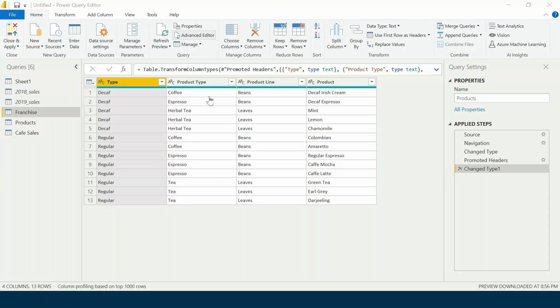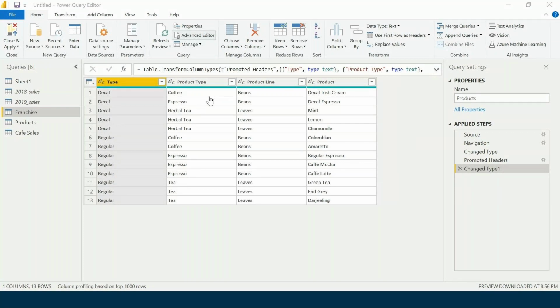Merge 1, 2, 3 appear because every time you have done merge as new. That's why you shouldn't have done that. You should have done merge in the same table. So now just check whatever is the last merge, that is merge 3, in that table, do you have all the columns, like columns from product table, columns from franchisee table?